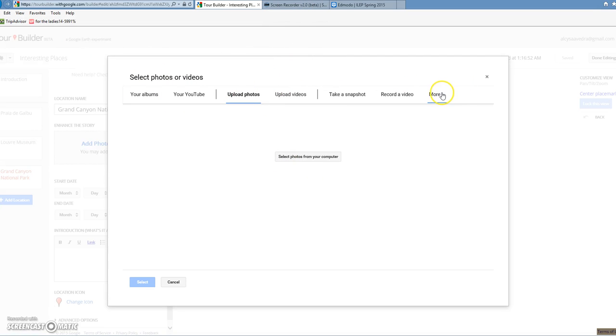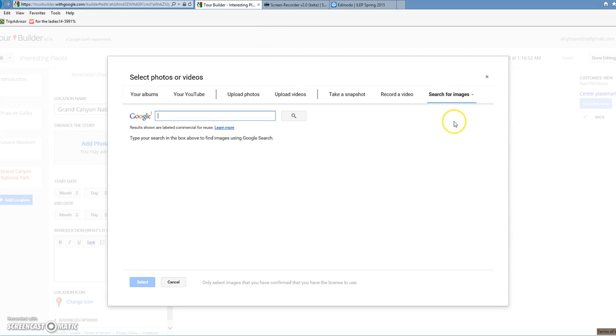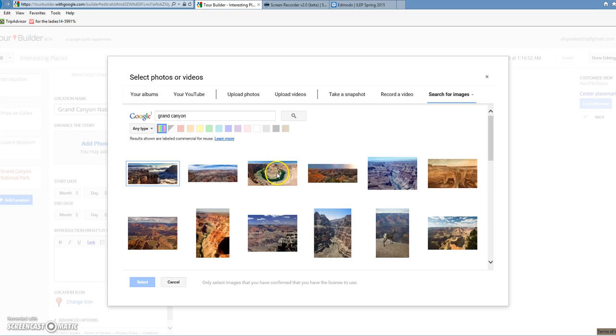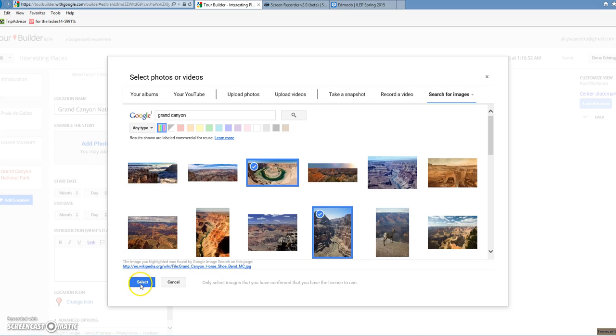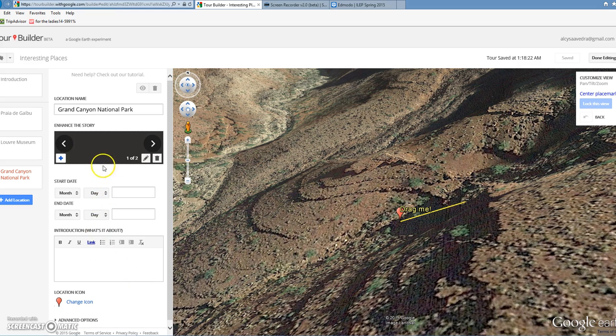So let's use, to save time, let's search on the net. Then we have these possibilities. I chose these pictures. I select them. They are available here, and I can type something. An amazing place, and blah blah blah.